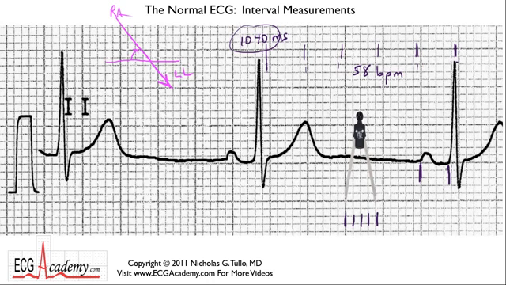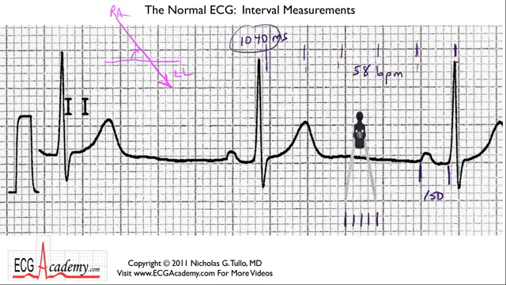Now, if you're off by 10, it's no big deal. A lot of times it's really hard to put these calipers on precisely, but try to be within 10 to 20 milliseconds in your measurement. So we're going to call this PR interval 150 milliseconds because I can actually see it with my eyeballs. I think maybe we should have made the calipers a little smaller, but you have to use your eyes.